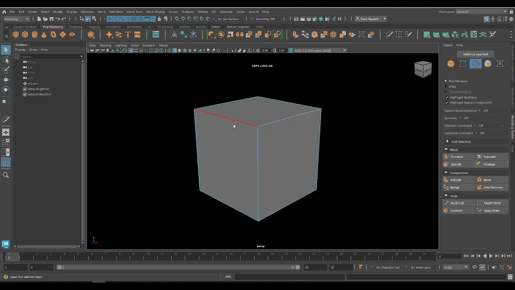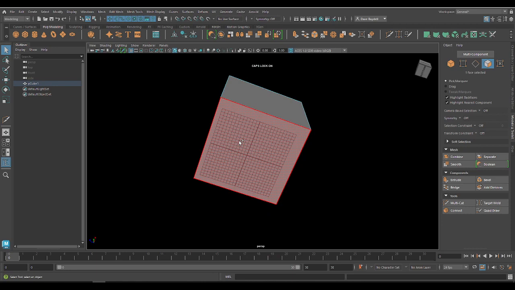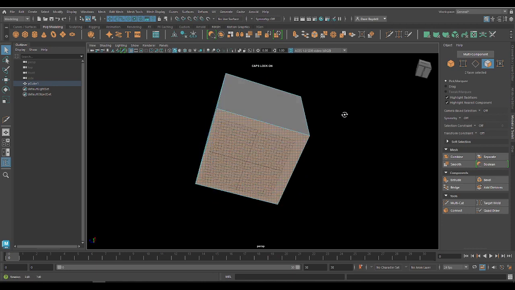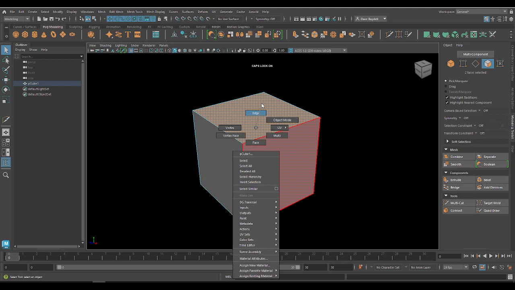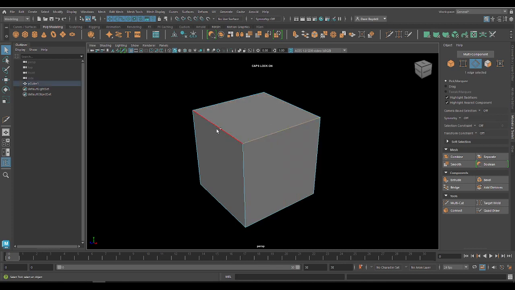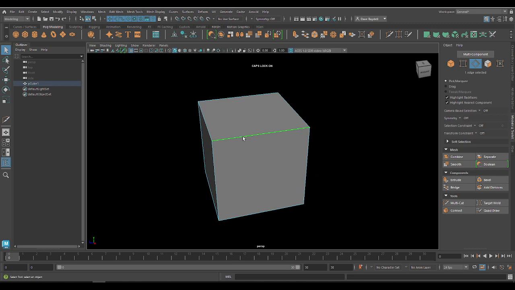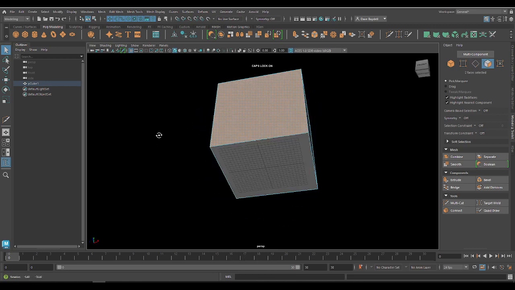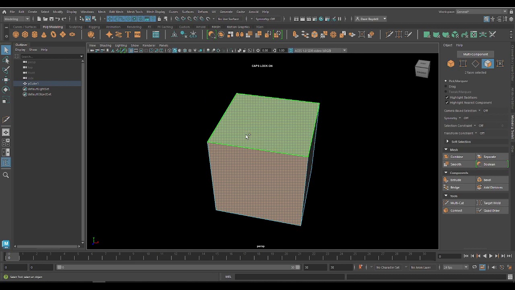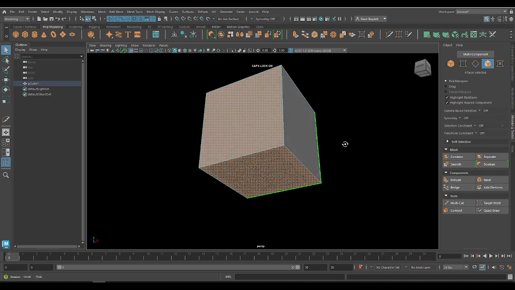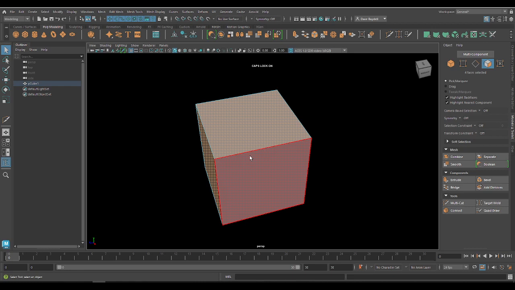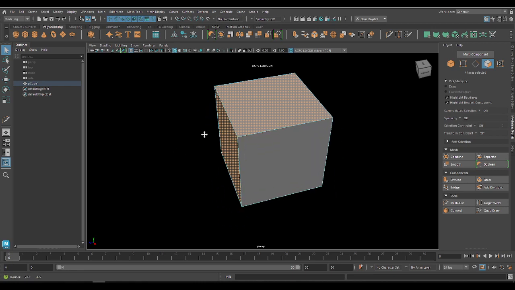Now, you saw me do some multiple selections before, and I'll just go over how I did that. If I want to select multiple faces, I can just click a face, hold shift, move to the face I want to select, hold shift, and I've got multiple faces selected. Same thing for edges and vertexes. Hold shift, just like any Windows kind of stuff. If you want to do multi-selections, you hold shift. Now there are quick ways of selecting all the way around, like where I've just selected all the way around there. There are quick ways of doing that. Not going to go over it in this video. It's something we'll go over in class.